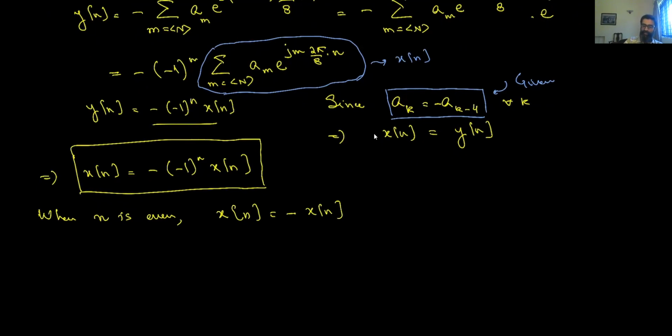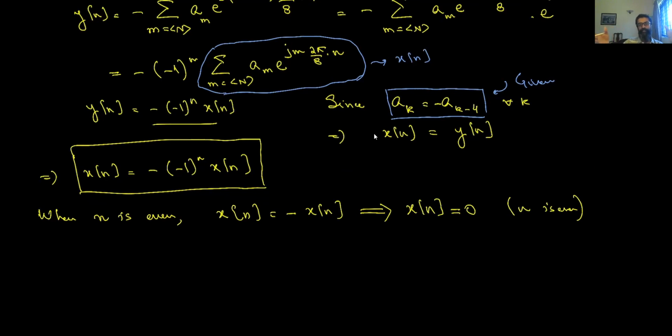ठीक है? तो इसका क्या मतलब है? जी हमजा? Signal is odd. Sir, it means that the signal is odd. It's not really odd. यहाँ पे माइनस नहीं है. I'm just saying a number is a negative of itself. What is that number? 0. Good. Right? So whenever n is even.